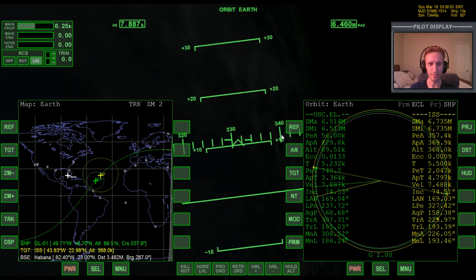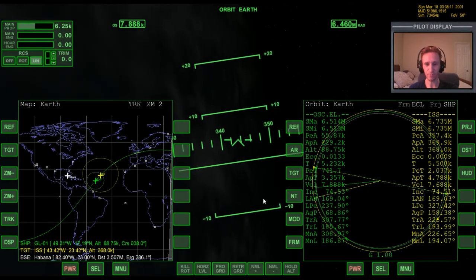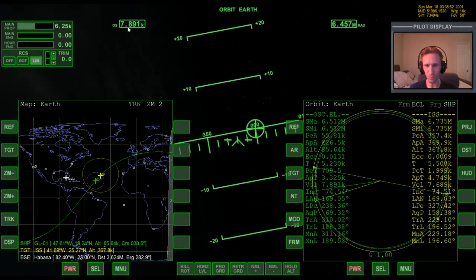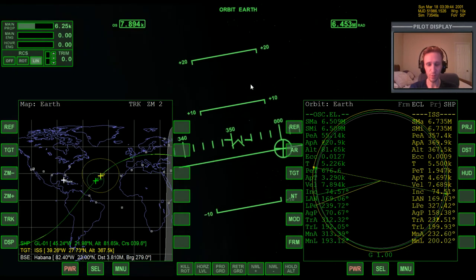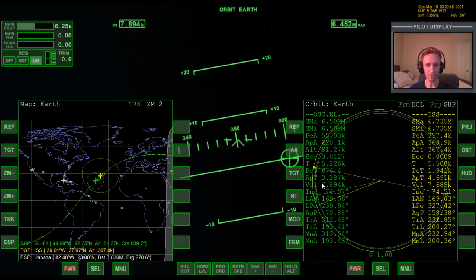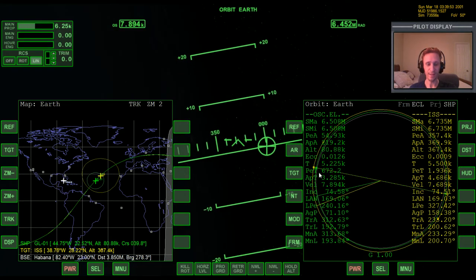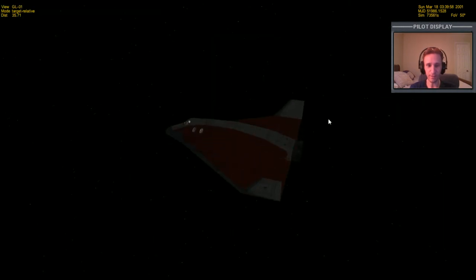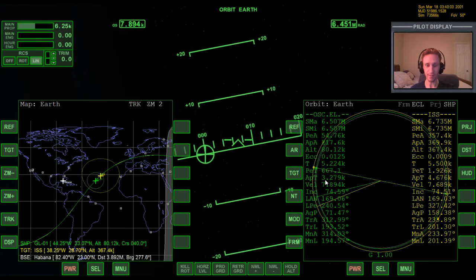But what's going on? Why is my vessel suddenly spinning out of control, and I didn't press prograde, I didn't press retrograde. I'm still trying to catch up to the ISS, and what's going on? I'm losing orbital, or I'm gaining orbital speed, and you don't know what's happening. Well, what's happening is that our altitude here, 81 kilometers, we're now so low in the atmosphere that the wings of the vessel and the tail fin and all these sections are starting to interact with the gases that are still available at this altitude.